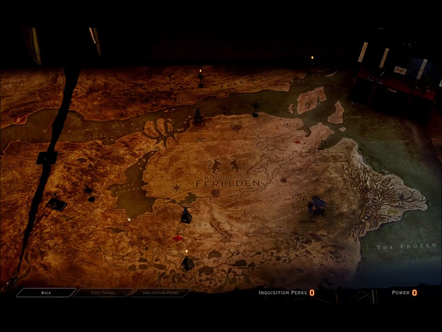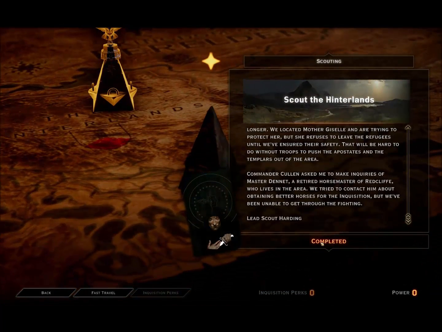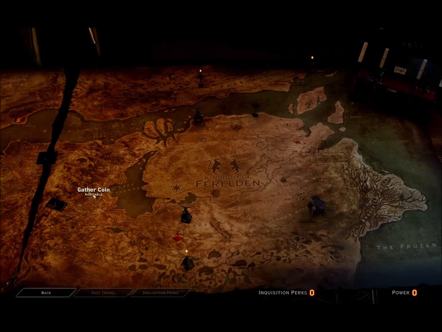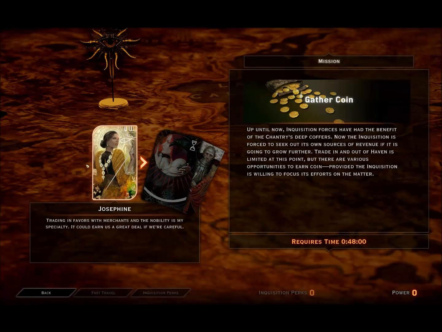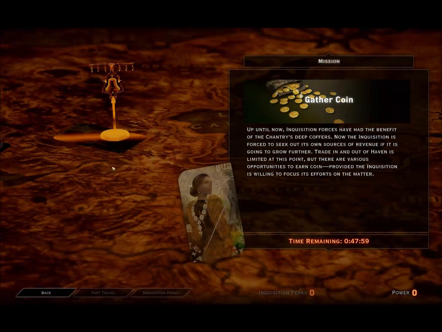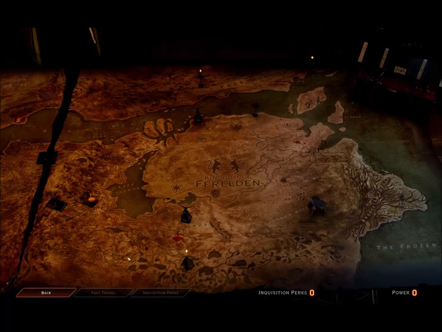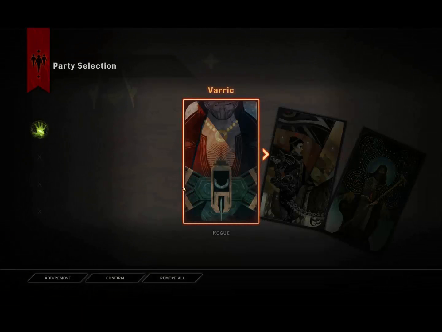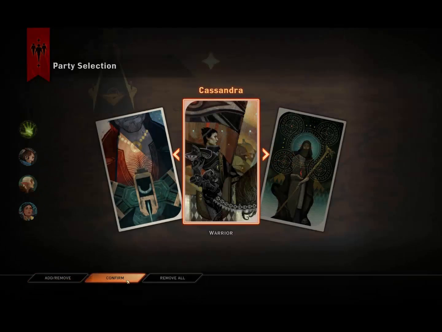Accept report. I wonder if there's more. Nope, I guess that's all that's there. Completed. Alright, so Cult of Andraste in progress. Send her out to get more cash, because cash is always a good thing. Okay, so let's head out to the Hinterlands. And we want him, and we want him, and we want her, because that's all we have.